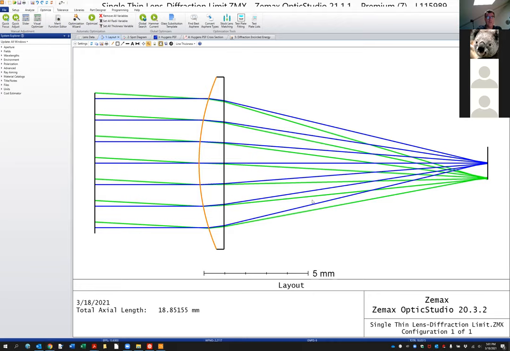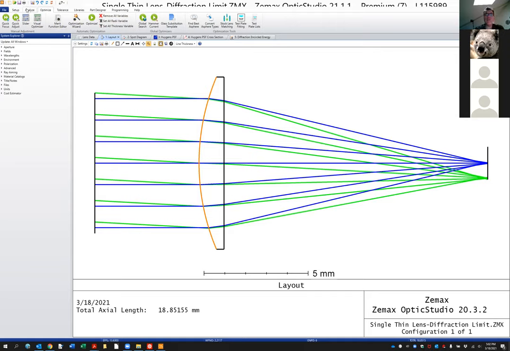Professor, I have a question about ZMAX. I should have asked you this instead of about echidnas. How do we interpret the RMS versus field graph? I kind of understand it's a measurement of wavefront error versus change in angle in the y direction, but wavefront error doesn't necessarily correlate with image quality, right?